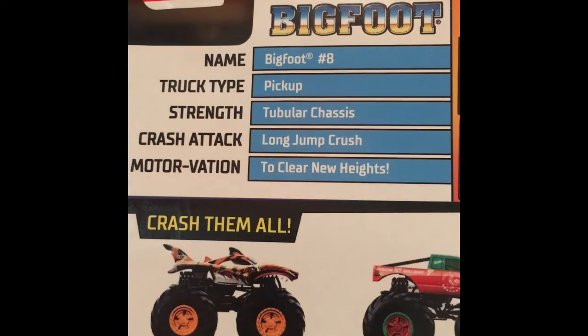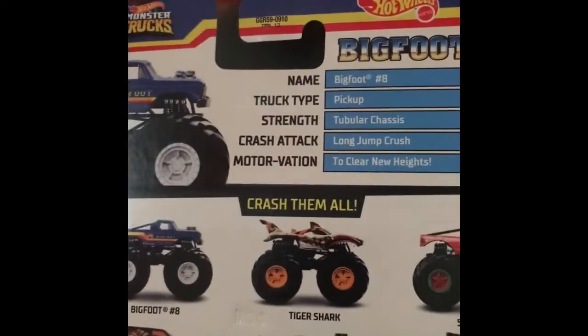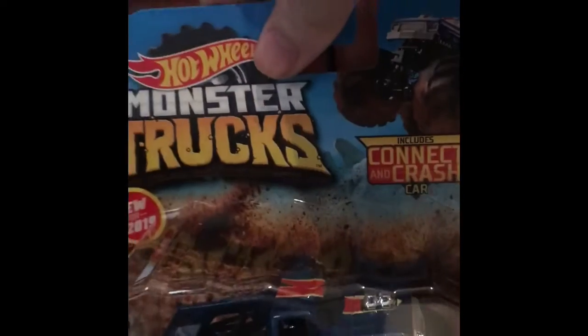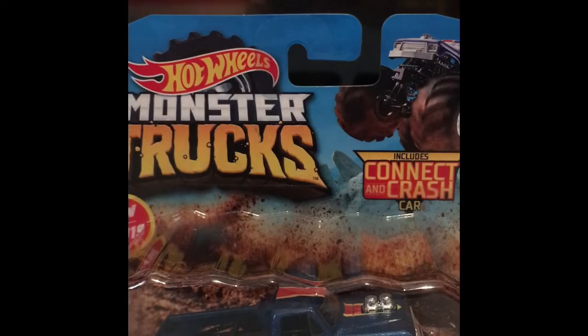Hey guys, welcome back to another video, and today I have a special Hot Wheels Monster Trucks unboxing. I ordered this truck on eBay, and I still have another one of these coming in the mail soon. I got one of them today, and the one I got today was Bigfoot number 8. That is right, guys. I finally got another Bigfoot monster truck to add to my collection.